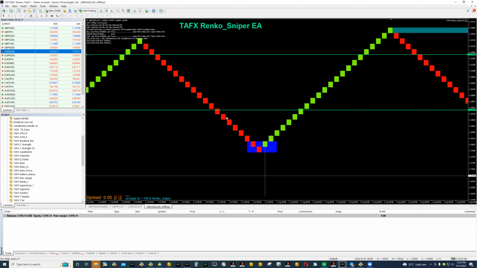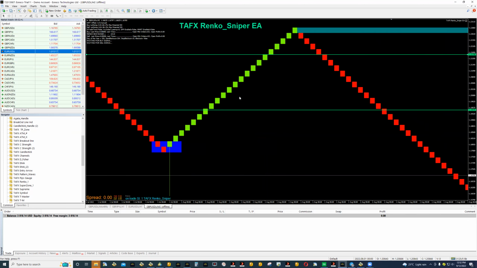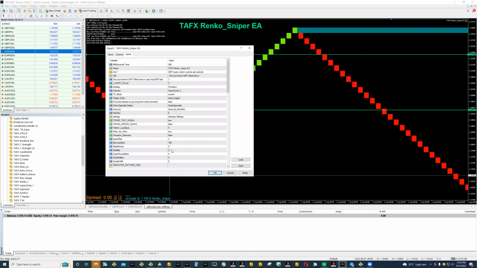So that is up to you. You can test that in your demo account. Like only one week, you are good to go, and you'll make money more than ever, right? So that's how we set strategy 1. You can make sure you set the start bar. The sub-D loop back in strategy 1, you can set even 100. Doesn't matter. The bar loop back, you can set it to 100.